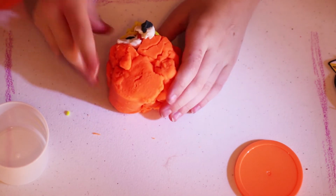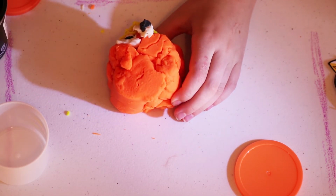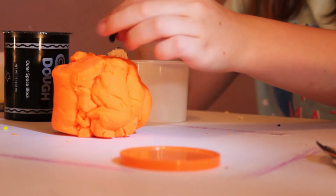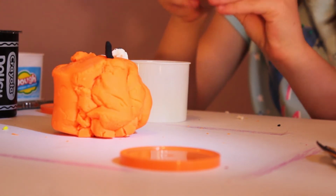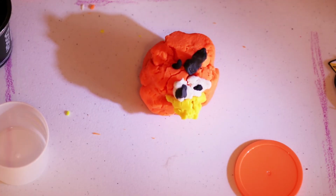Okay, so now we're gonna need the black stuff for his little area. Flip on his head. One little one. One big one. Now we've made Puff Up Bubbles.